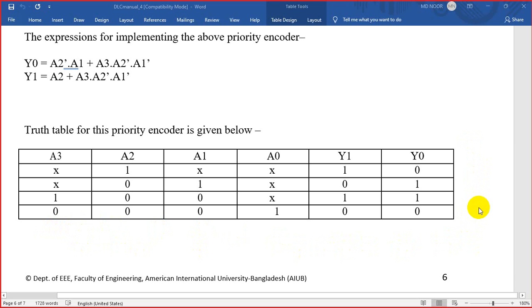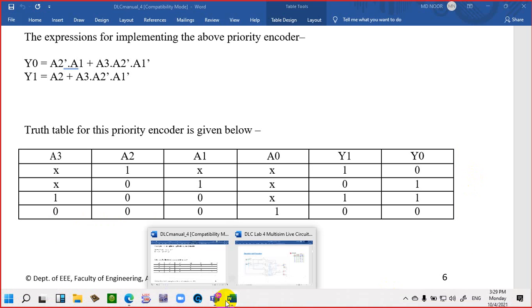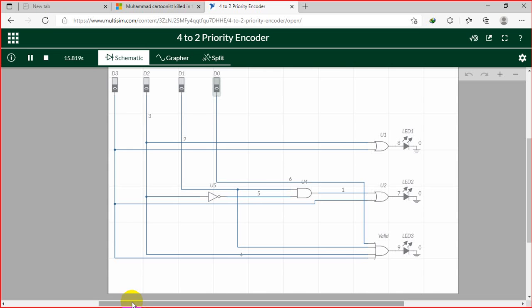If there is no request, the valid signal is low. Otherwise, the valid signal becomes high, as you see in the simulation. This is the valid signal. Let me run the simulation. You see, all zero means there is no request, so the valid signal is low. If there is a request, for example from this device, the valid signal is high.